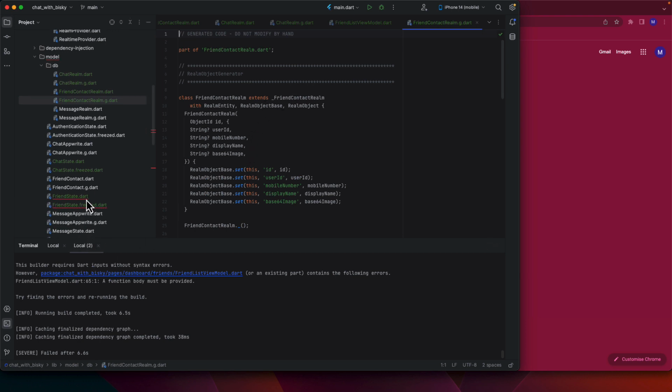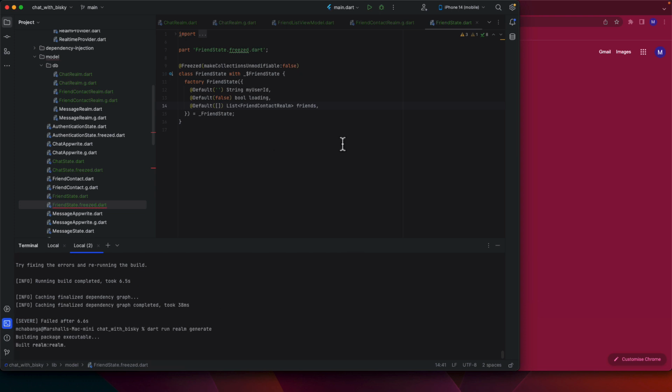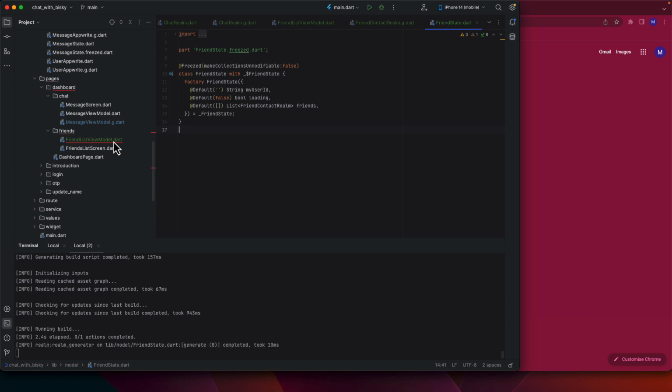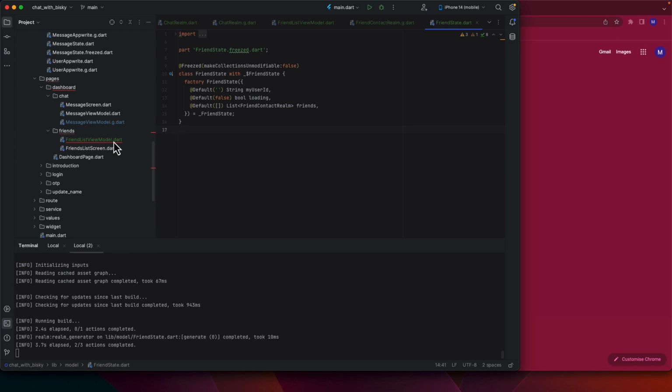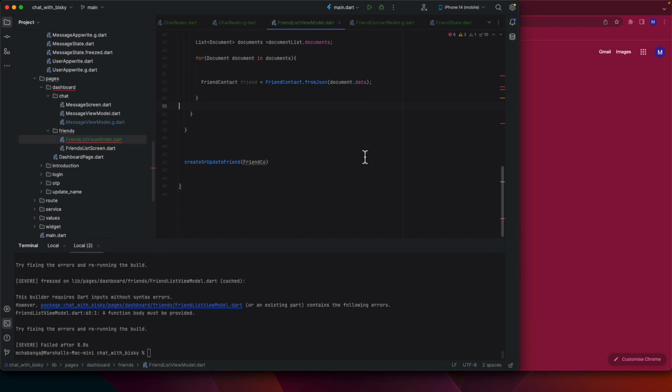Okay, so in our state, it's going to be friend contact room like this, and we can regenerate again. So here we just say friend contact room, then we just say friend contact room like this.